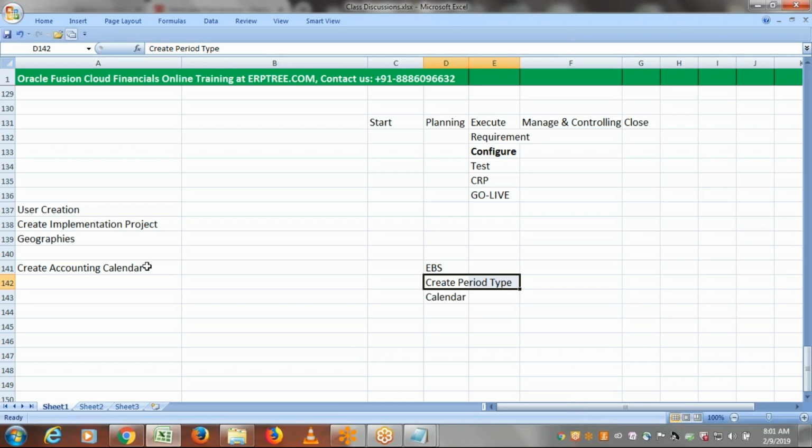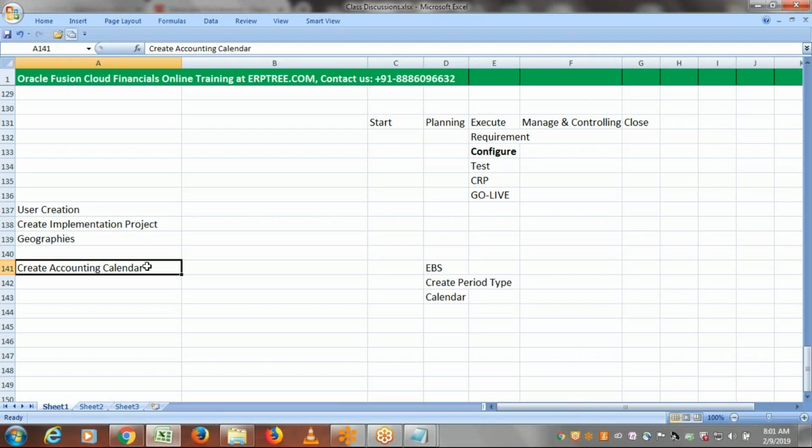You have to specify the period type, and you have to specify when the accounting calendar should start, and how many adjustment periods you require within your calendar. Adjustment periods are to perform the adjustment transactions. You may have one at the end of the year if required, maybe in the middle of the year. If you are performing the translation, we know we cannot perform the translation for the first period, right? In EBS also, because of that reason, the very first period you may create as an adjusting period as a workaround. So however you want to create the accounting calendar, you have to give the specifications within the system.